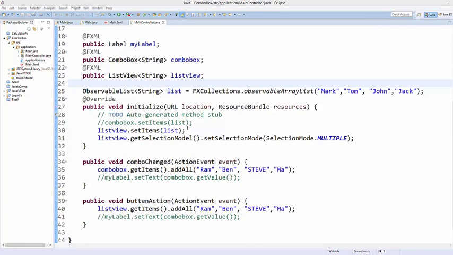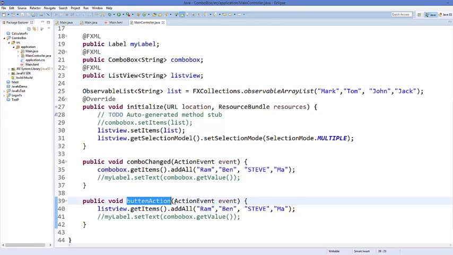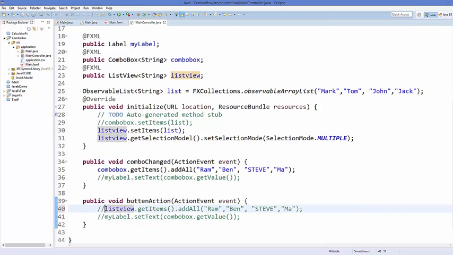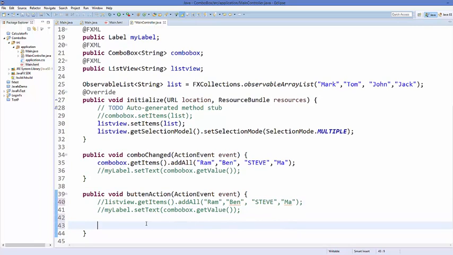I'm going to go to my button action method, and in here I will comment out the code to add items. I'm going to declare an observable list, because the list view returns an observable list. Declare an observable list of type String, and let's say its name is names, because we are retrieving names.